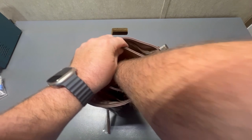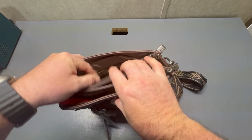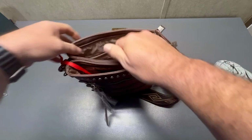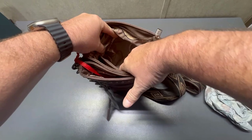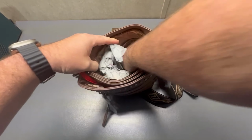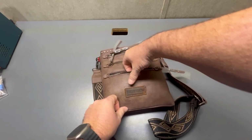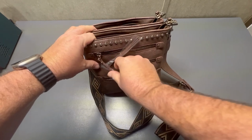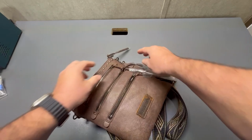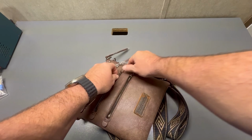Now in the center, this is a pocket. It doesn't zip or anything, but you could stick something in there. All right, this side, it's got your standard pocket and then your zip-up pocket. Let's go back to the front. Not bad. Comes with the covers on it. Keep all this from getting messed up.